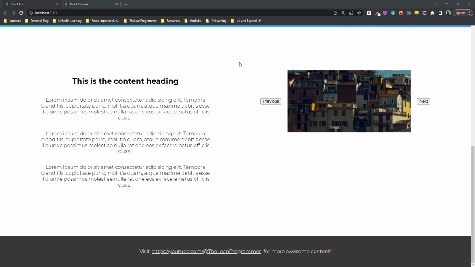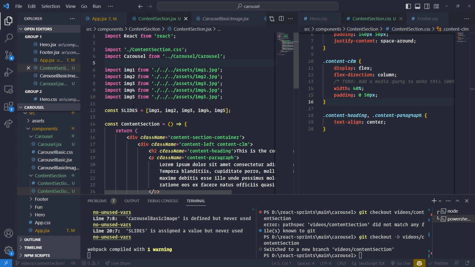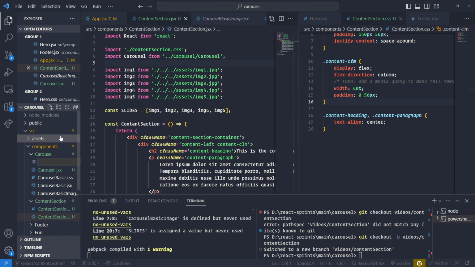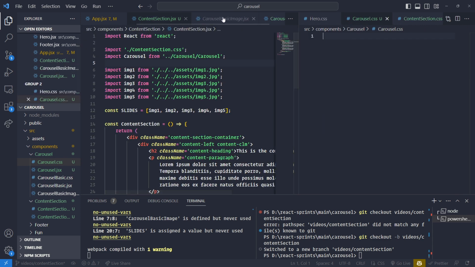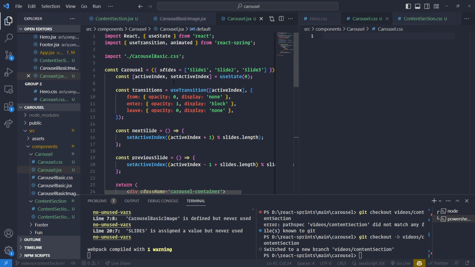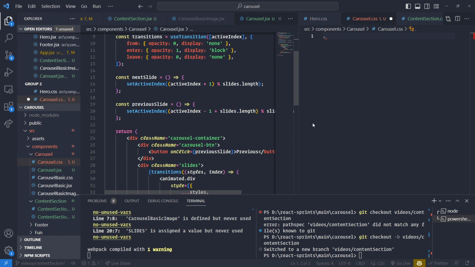And let's do that. Let's go back to our carousel. Instead of carousel basic image.css, I'm going to create a completely new file. I'm going to call it carousel.css. Let's move it here, and inside our carousel, let me just rename this to carousel. That's it. Now let's start styling it. So inside this, we have a container, carousel container. Inside this, let's provide first of all a width of 100%.